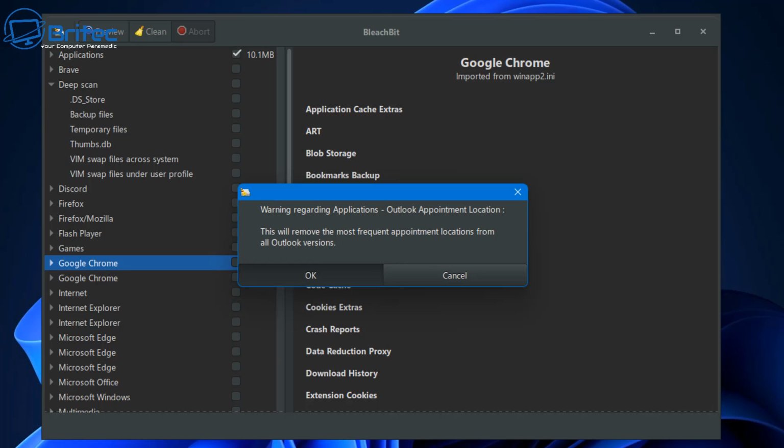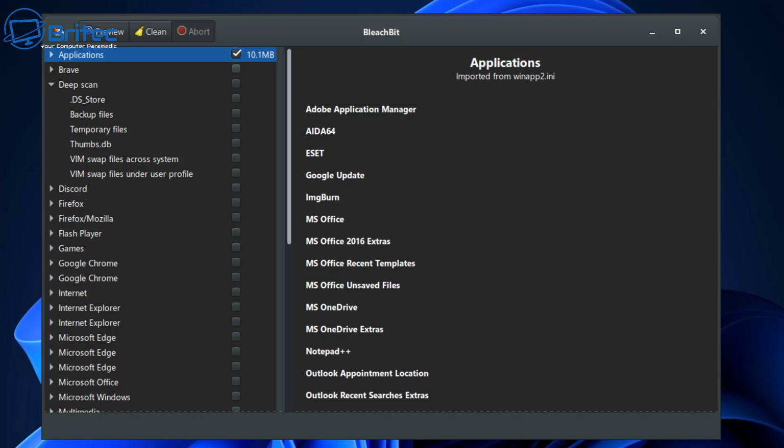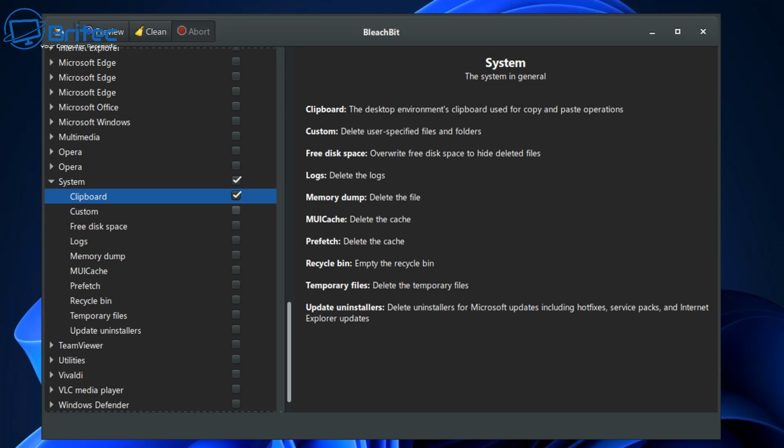Okay, so let's move on to actually making a cleaning video and just cleaning some of this. You'll see how quick it is when you select only a few things. So I've selected a bunch of stuff here, and we'll just run a quick clean, and you'll see that it doesn't actually take that long. So I've got my selections, I've closed off the other tabs, and then just highlighted some of the stuff that I want to clean. And again, I've left that free disk space and other options like deep cleaning up the top as well unchecked. And we're just going to run just the basic stuff here.